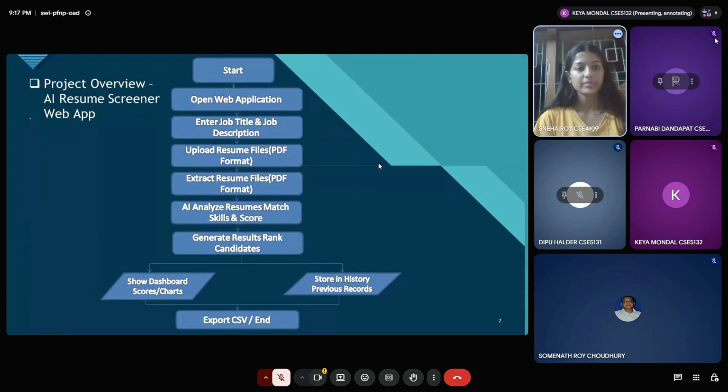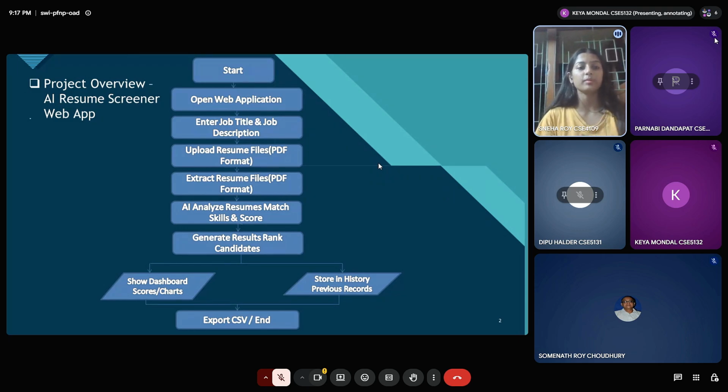Our project overview is that we have developed an app, the AI Resume Screener web app. We are going through the generation of AI, where we use AI everywhere. So the main problem is the screening of resumes, and our app is mainly HR centric. Companies get many resumes, so from there the screening process becomes very hectic.